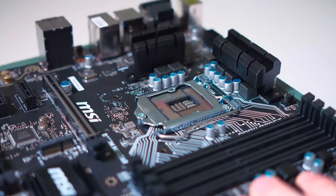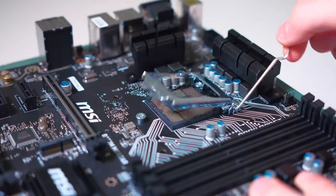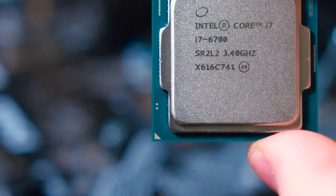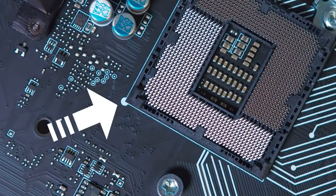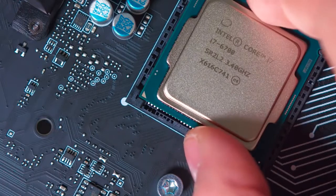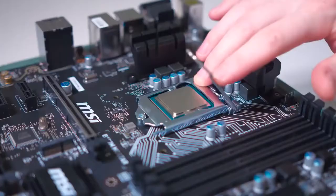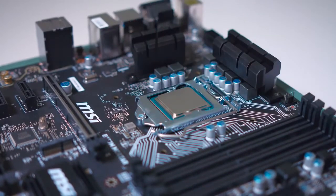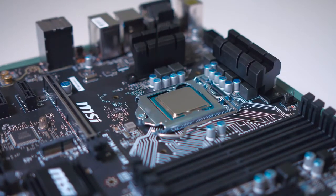Now on your motherboard, pull the lever on the socket backward to open it up. On your processor, you'll see a little tiny arrow in the bottom left hand corner. This is going to align directly with the arrow on your motherboard as well, so you know how to properly install it in the right orientation. Gently place the CPU down, it should fall nicely into place, and then close the lever to secure it. It might feel like the lever is resisting, but that is completely normal, don't worry.